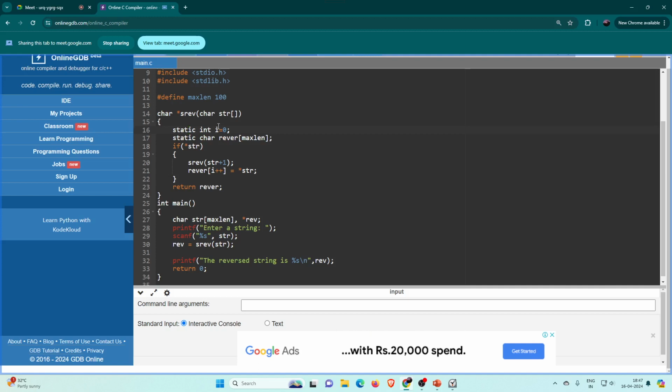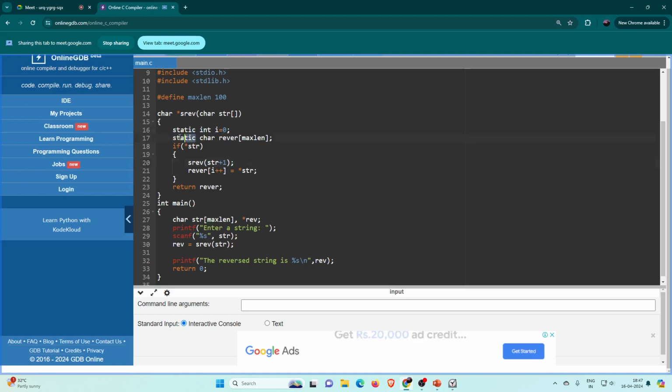Only in the first call is i 0, and since I am doing i++ at each recursive call, because of course there is a recursive call to srev here, during each recursive call i's value will constantly increase. It will not get reinitialized to 0. So that is the use of static.